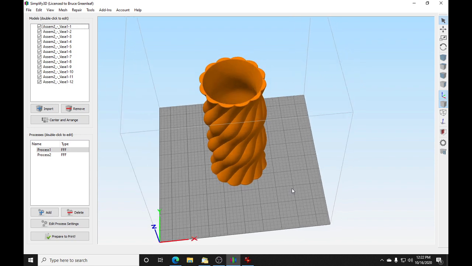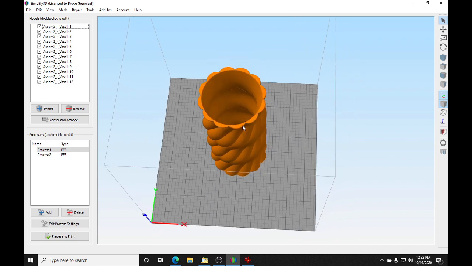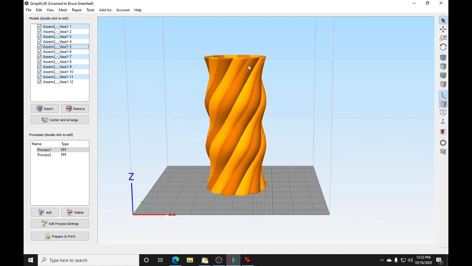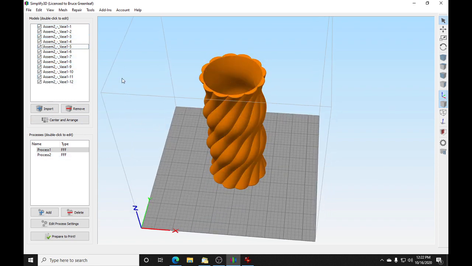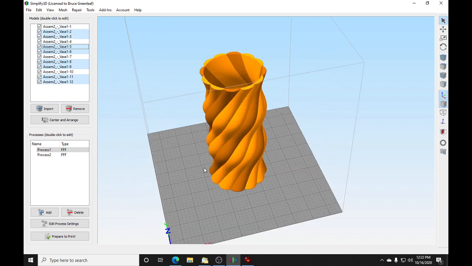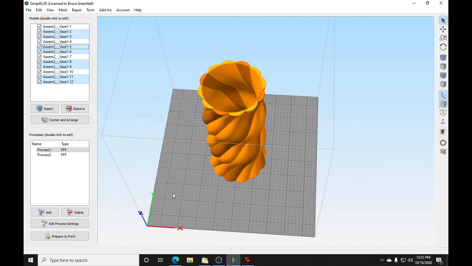So if you had A10M or A20M, any of the M models, or just wanted to do two colors, you could do the same thing. Print one set one color, one set the other color, or any number of combinations here, and just set your colors accordingly, however you wanted to do it.